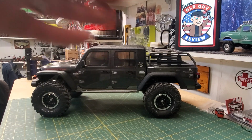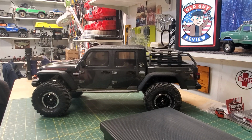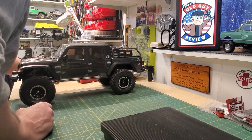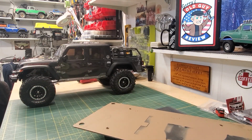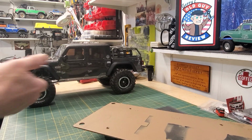But let's see where we got with the weight. Now, as you recall, I had numbers written down, but I don't have them handy. So we're just going to do this right now. Zero that out with our handy dandy tray.